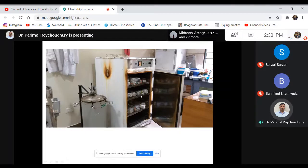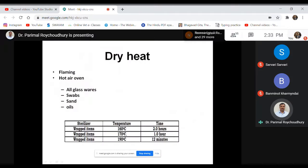Please mind it, not from the beginning of this process. Once the temperature reaches 160, then only we have to count the time for 2 hours and the item will get sterilized. Thereby we can sterilize all glasswares. We can sterilize cotton swab attached to wooden stick or bamboo stick, not in plastic. No plasticwares we can put in the hot air oven.